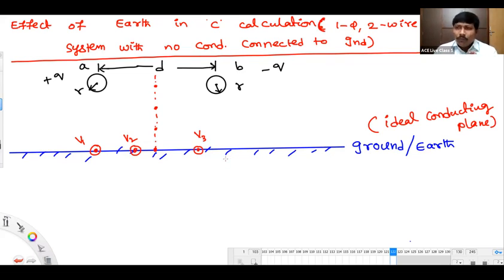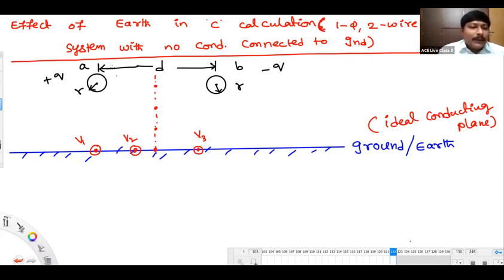Now we have to modify our theoretical study, what we are doing on the paper, such that it should satisfy the practical properties. For that purpose, I will be keeping some charges below the ground on the paper, not by digging the ground. On the paper, we are keeping some charges below the ground level in order to maintain the properties of the ideal conducting plane.